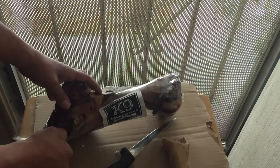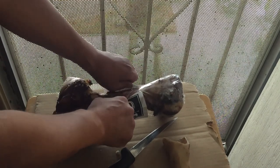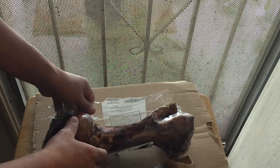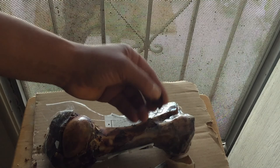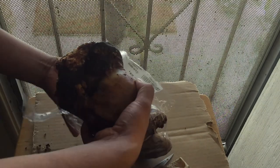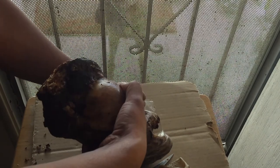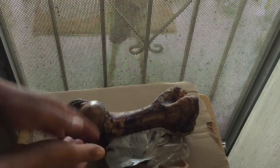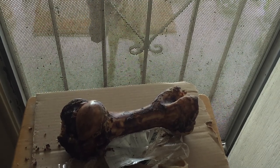Like I said, when you're removing this from the packaging, just be aware that you'll have a bunch of pieces like this, little crackling and stuff that'll come off. So if you don't want a mess, have something to put it on so it doesn't make a mess all over the place. I'm trying to take this off slowly. And that's what that thing looks like right there. Let me take this outside now and detach this camera.